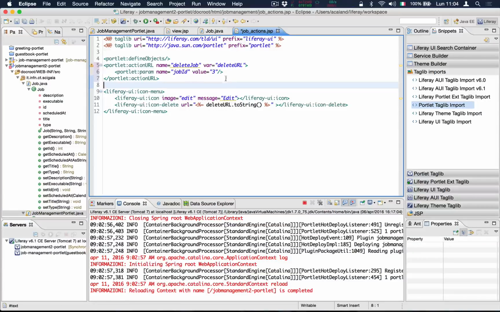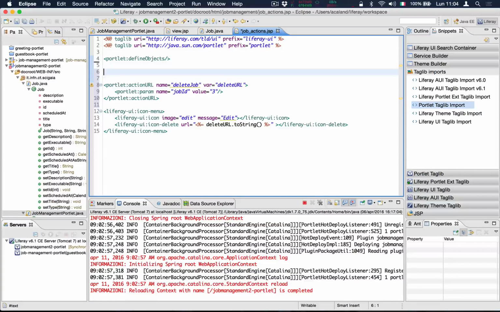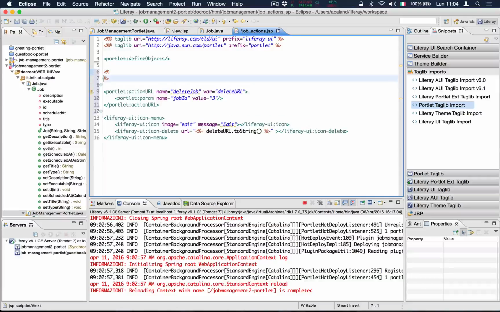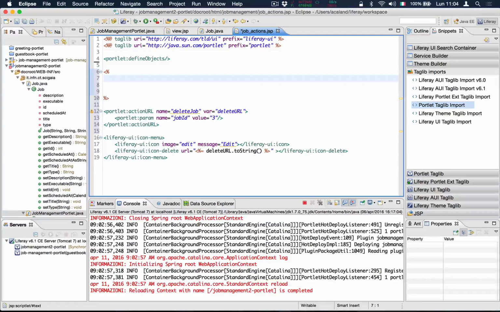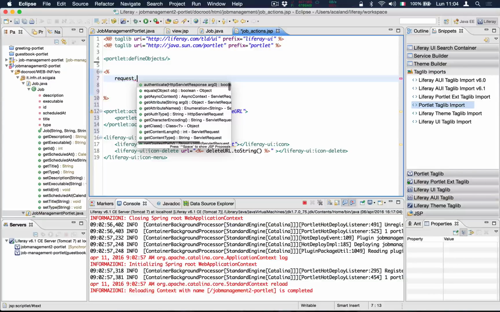So how can we retrieve this? We will make use of some Java code here in our JSP that will allow us to retrieve the current result row. We have the request object here because we use the portlet defineObjects.